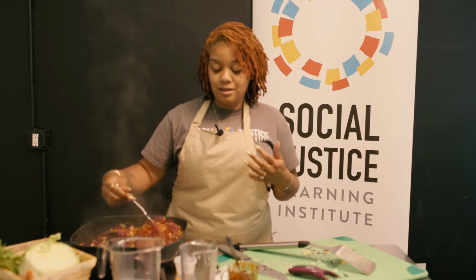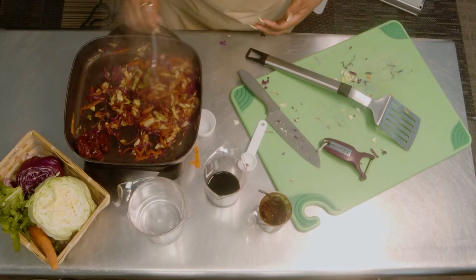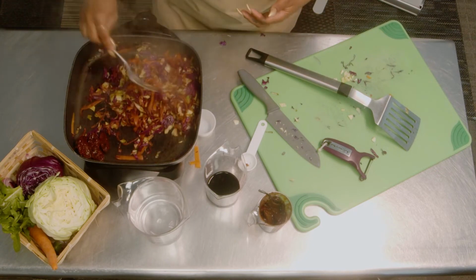I like to serve this with whole grain rice on the side with some black beans and make it a really full and complete and fulfilling meal. And it smells really good. I wish you could smell it.